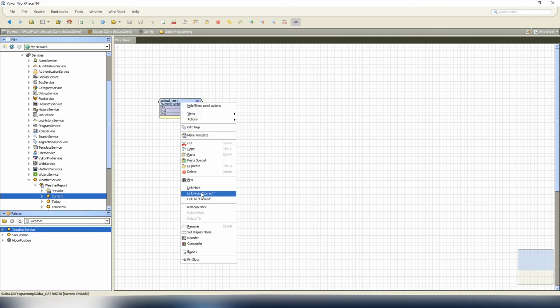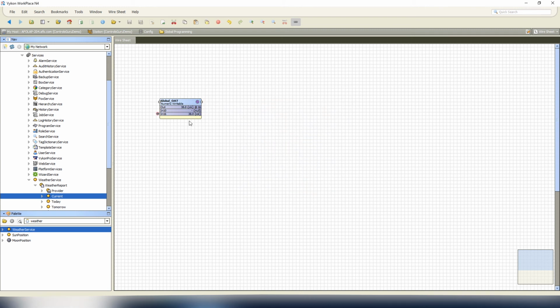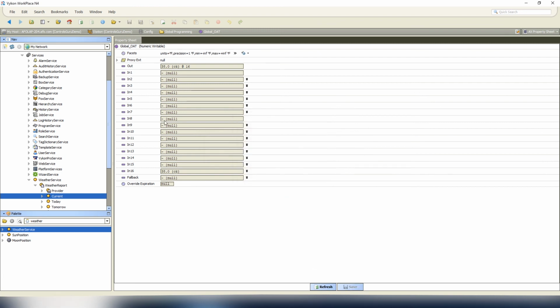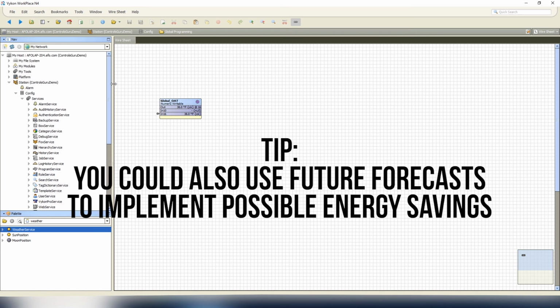Link mark, link from current. We will take the temperature into input 16, and we have a backup. Set it as temperature in degrees Fahrenheit, and now we have a backup global OAT, and you can link your air handlers or your outdoor air sensor from your boiler system at higher priorities, and then if for some reason they were to fail, you have a fail-safe using the internet's National Weather Service as your outdoor air temperature sensor. And that's exactly how I would use the weather service.